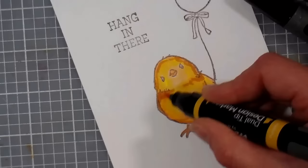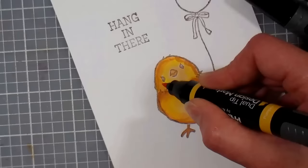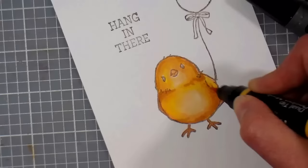So basically I want the chic yellow, but the lemon yellow is a little intense, so I'm just kind of tempering it with that pumpkin and with that saffron I went all over everything with. Gotta do what you gotta do, right?